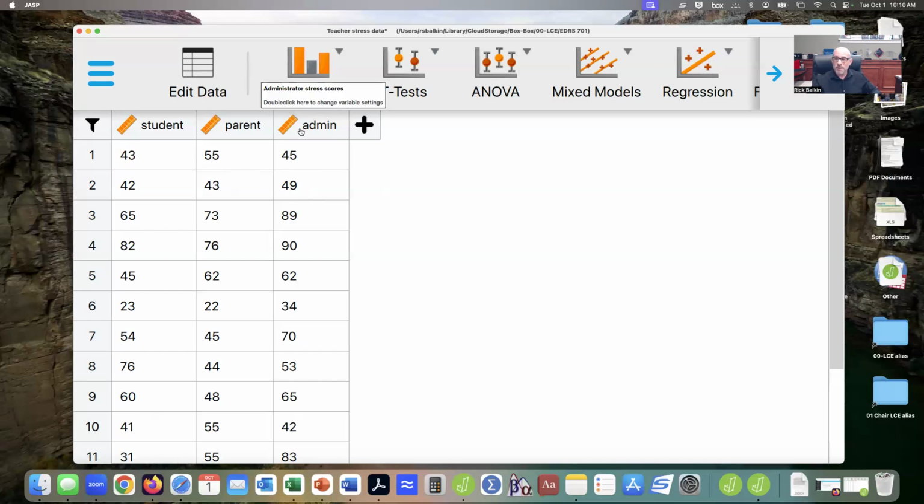A third example might be when we use different raters. For example, if I was using something like the child behavior checklist, and I give it to the student, the parent, and the teacher. Now I have 3 different raters on the same topic, the child's behavior, using the same tool. So this gives you a little bit of an understanding of how we conceptualize repeated measures.